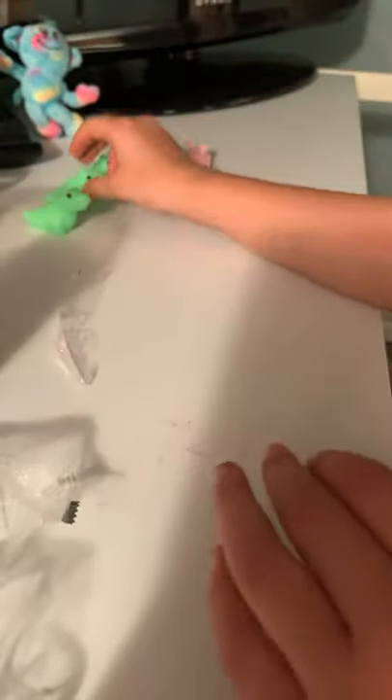Oh, we got another dinosaur — a duplicate! And another one, so you have the dinosaur triplets! I think so far these are perfect to start your own shop because you'll have a couple of each and you'll be able to sell them, or you can add them as an extra depending on which one.